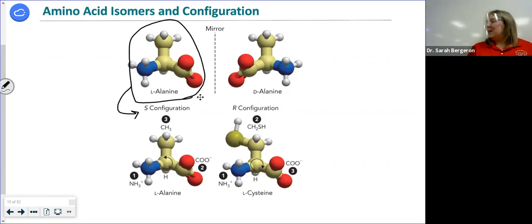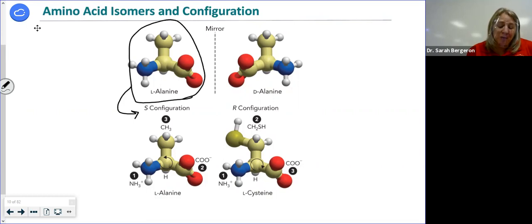And I'm not going to get that deep into it. I wanted to post a little extra video for y'all on identifying if you're L or D and that kind of thing, because if you go to med school, you're going to have to be able to do that, but otherwise you won't. So I'm going to post that for y'all if you do want to go to med school and want to know that more.